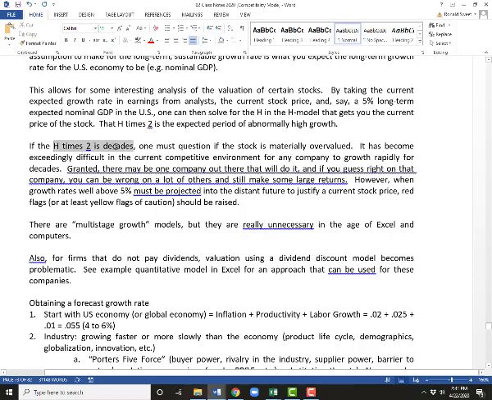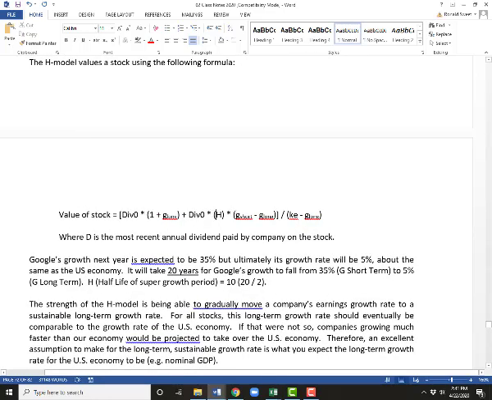If you calculate that and figure out that high growth is going to last two decades or more, the stock is probably overvalued because, as I said, it's very, very difficult for firms to grow that fast for that long. Maybe a really small company, one that's just starting out, but even then what we're noticing is that a very successful small company, especially a tech company, instead of becoming the next Microsoft, gets bought out about the time it becomes a $300 or $400 million company, even a billion-dollar company. They get bought out by Apple or Amazon or Alphabet or Alibaba, and they never get to be that massive firm. So it's getting tougher and tougher. But if this current stock price requires a really high short-term growth rate and a really high H, that stock is probably overvalued.